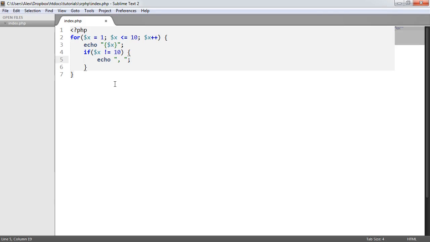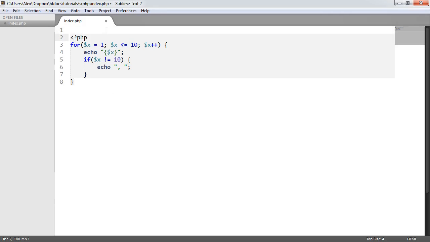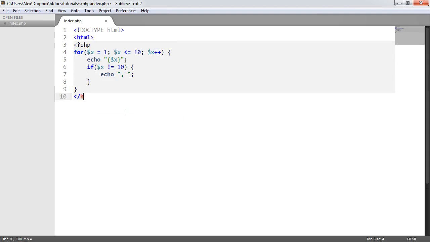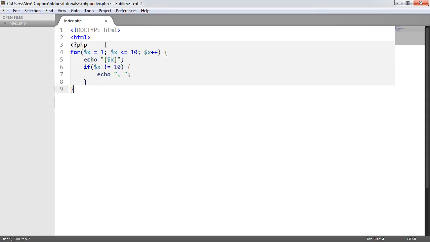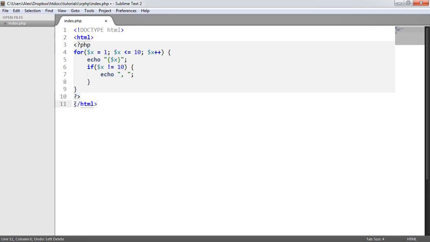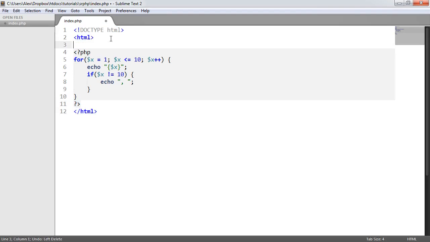So files are processed on the server side, and you can output markup that's viewed by the user. You can embed PHP; this is originally what PHP was created for. If I say doctype HTML and HTML here, let's close off that PHP tag. This is a closing PHP tag. You notice I didn't have one before, because it's not required, but if we want to put markup afterwards, it is required.